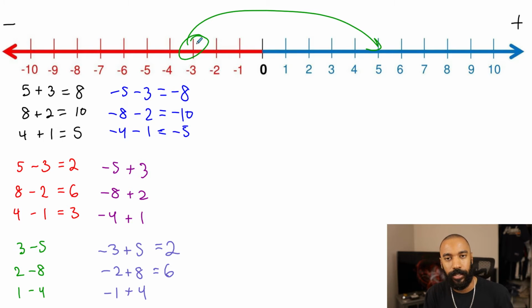You get 2 things to tell yourself here. Number 1, the result is positive. Negative 3 plus 5. Left 3, right 5. I'm going to end up farther right than left. I'm going to end up positive, not negative. Number 2, because I started by going left and then I'm going right, I'm not going to go as far as I would have if I went right and then right, if you know what I mean.